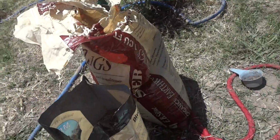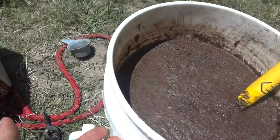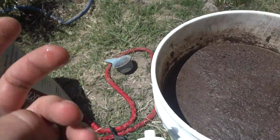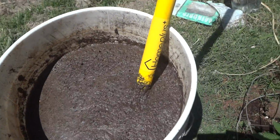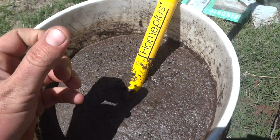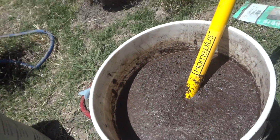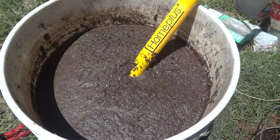These take a long time to break down. So instead, we're taking it in here and letting it steep for 2 to 3 days, which is just how you make regular tea with a tea bag. That's steeped tea, you know what I mean? You don't need bubbles to make tea that you drink. But anyways, so what we're doing is, when you take this out of here, put it in here and let it sit for 3 days, the water is filled with bat guano nutrients, and when you give it to your plants, it's instantly available. They don't have to sit around. It doesn't have to sit and wait.